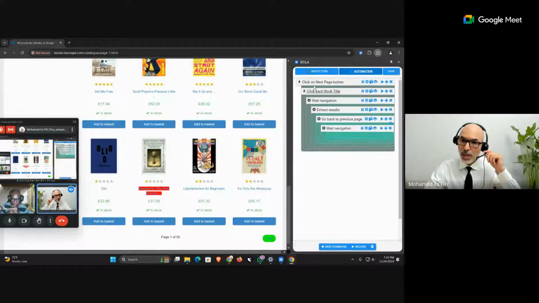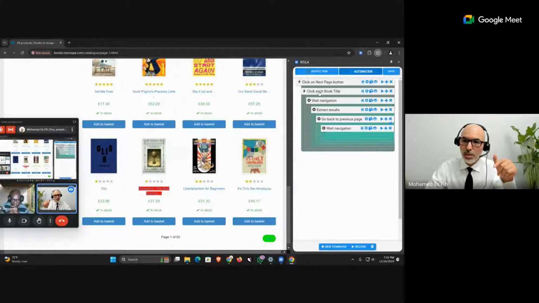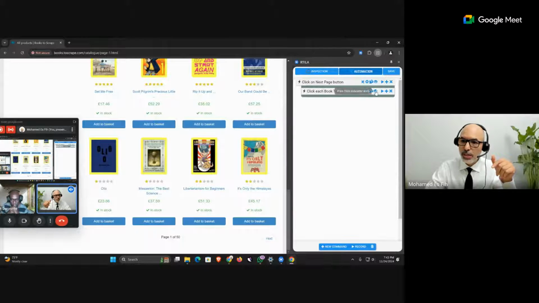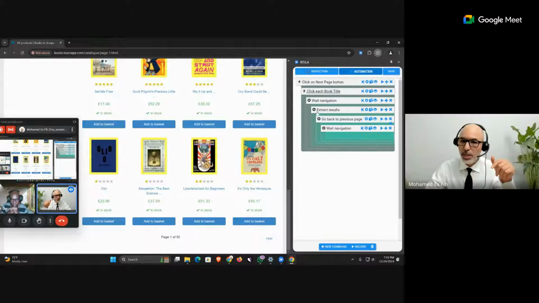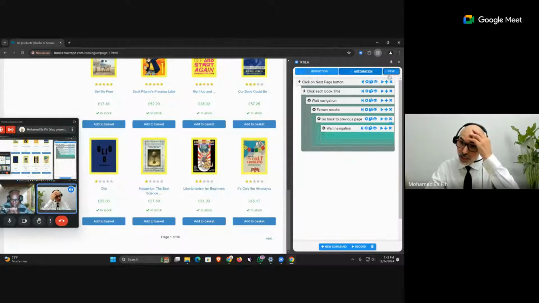Now if I open, I have a new loop. I have this loop. Inside this loop, there is another loop that clicks every book, and this loop of every book will do a certain sequence of things. And after it does one book, it does a second, the third. So this loop here will run 20 times. When it finishes running 20 times, it will call upon the next cycle of the mother loop. Yeah. Now let's run it and see what happens.